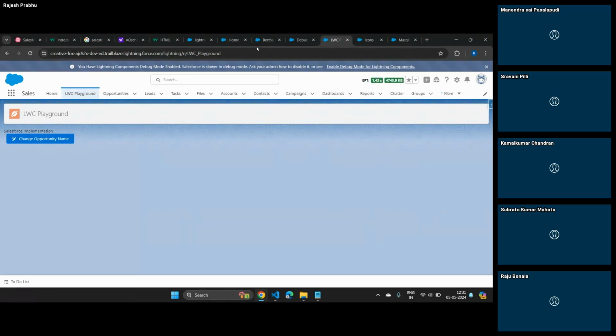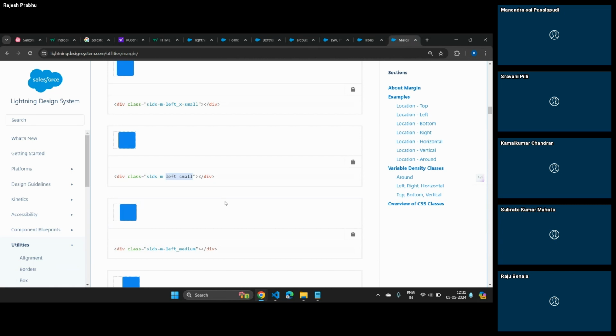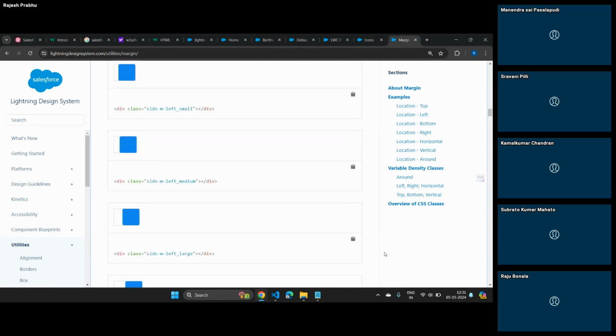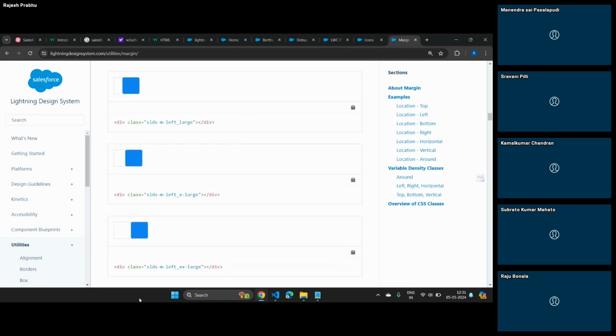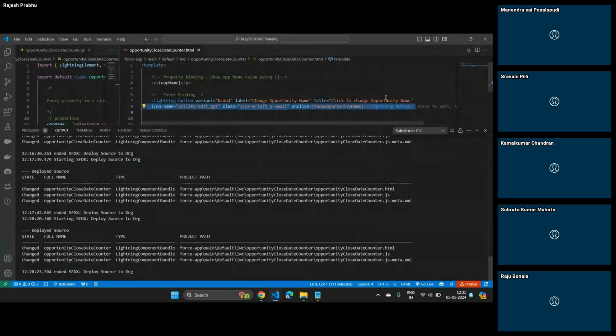To understand this better, what I would like to do is make it extra large. I'll copy this, go here, and change this right away. Save. Let's see whether this is getting reflected or not. Let's right click, deploy.